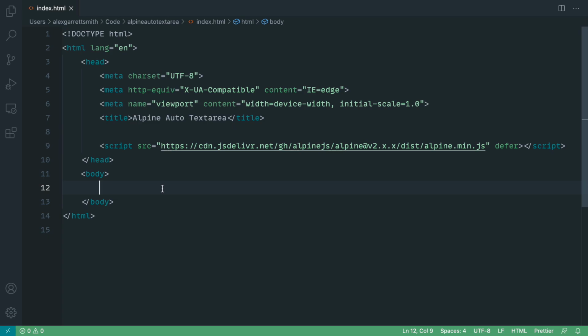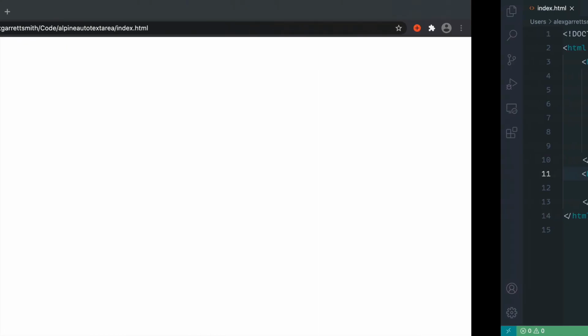So this is very, very simple to do. It can be done just in a couple of lines. And then we'll just refactor this down to a few lines just within a text area, just to make it look nice and tidy on the page. So we're starting out here with a fresh HTML document. I've gone ahead and pulled Alpine in here, but that's pretty much it. And I have this open in my browser so we can just see this here.